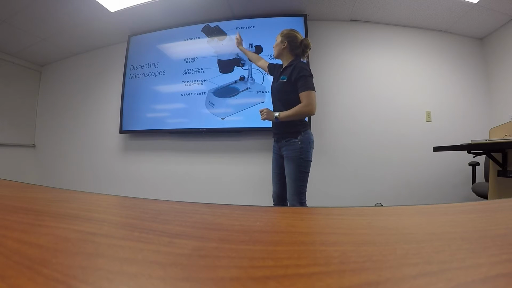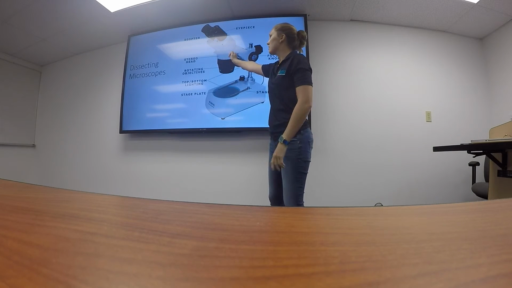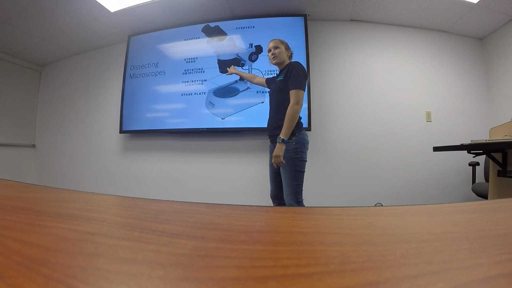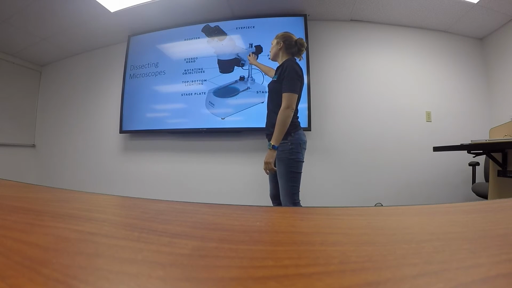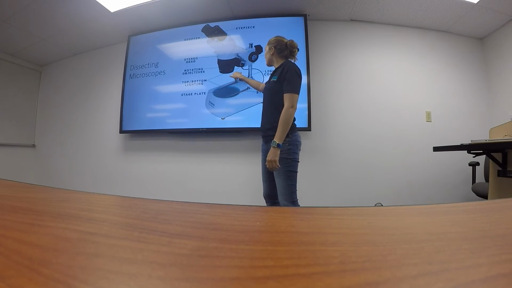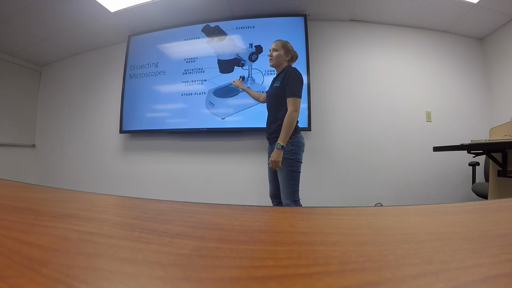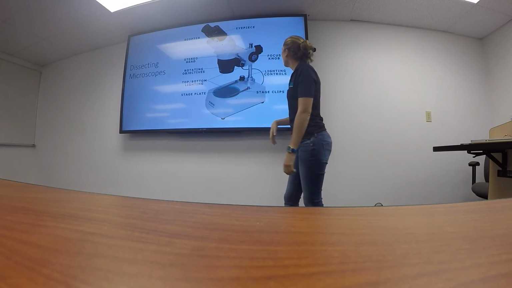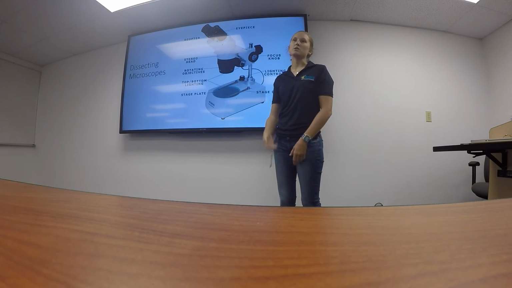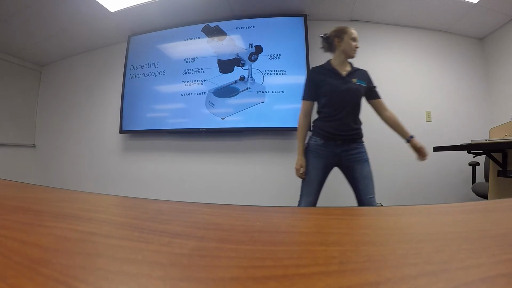So we have our eyepiece and diopter adjustment, which is the same. We have a stereo head and our objective lenses. This is different on each one. Sometimes you're able to adjust that on the side, or it may not rotate at all. Our light source can come from the top and the bottom with a light control, and our focus knob, and that's it. We also have stage clips to hold the specimen in place, or whatever it might be that we're looking at.